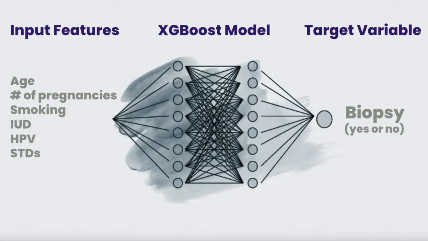It builds a preliminary model on the training data and a second model on the residuals, which are the mistakes of the first model. This process is repeated until the maximum number of models have been created, or until the model provides accurate predictions. When training the model for this project, the model will be fed the input features including the individual's age, number of pregnancies, frequency of smoking, presence of an IUD, and if they have had an STD. The target variable or the output is the biopsy, which checks for the presence of cervical cancer. If the machine predicts that the woman should undergo a biopsy, but she does not have cervical cancer, she will know that she might be at risk and can act accordingly in order to minimize her risk.